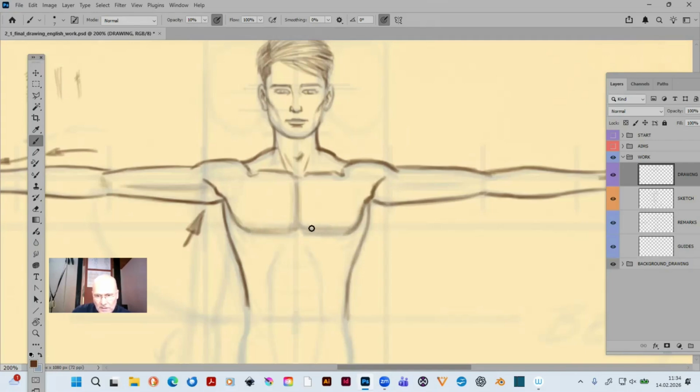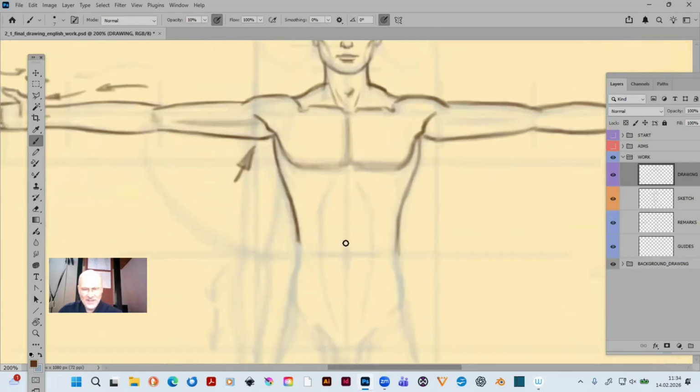Looks again like an armor. Okay. Here the same for the abs. I stay on this soft white brush here, interrupted sometimes, so it works a little bit less technically.